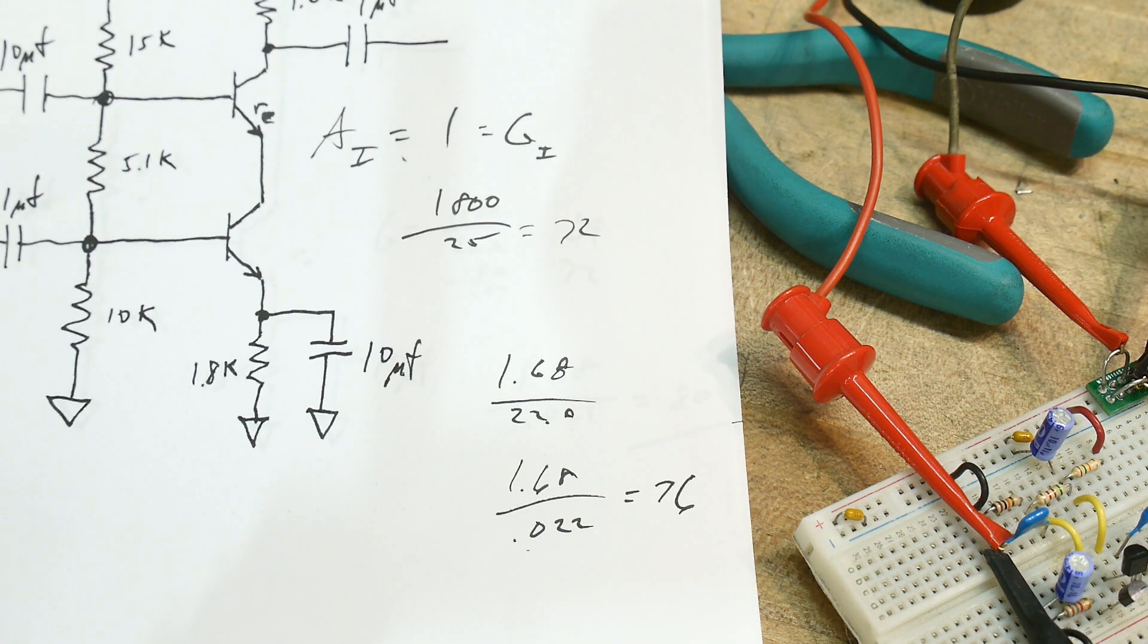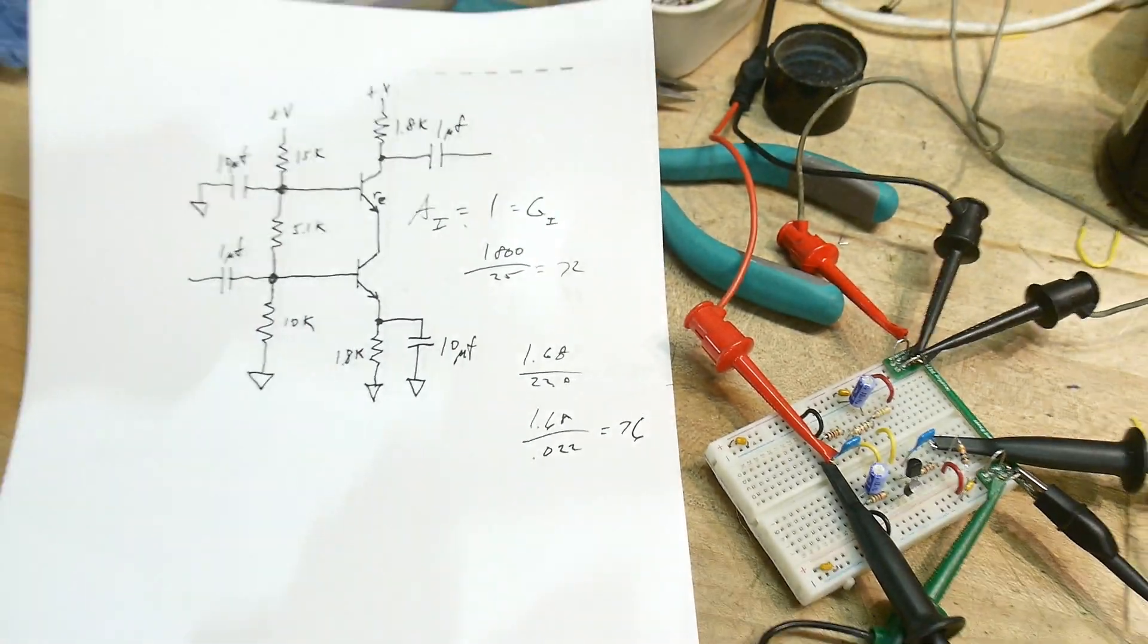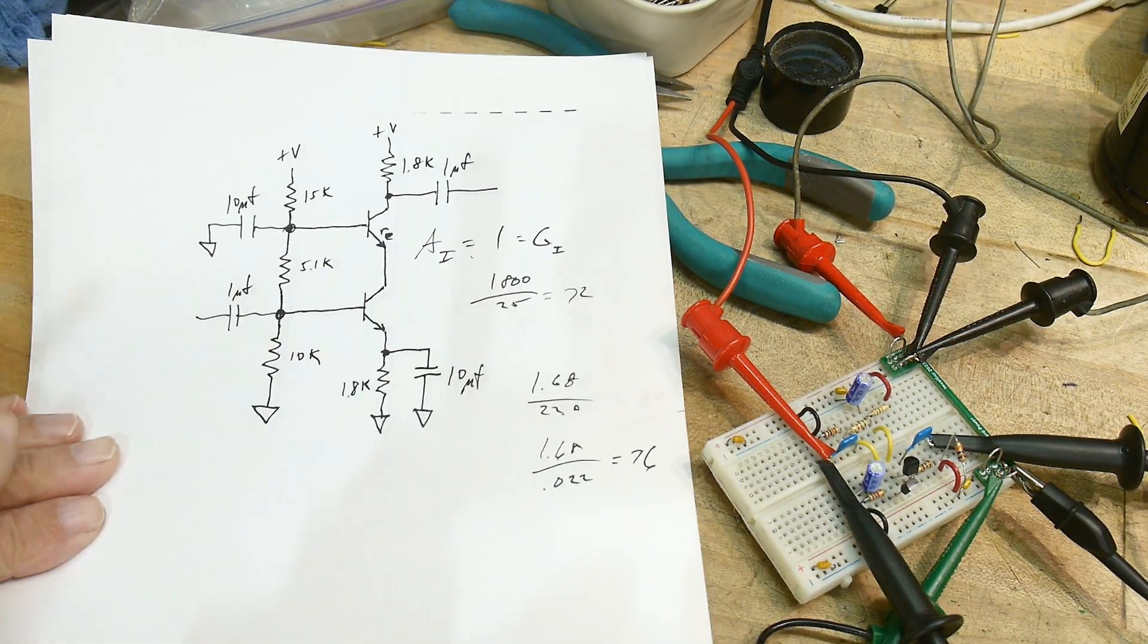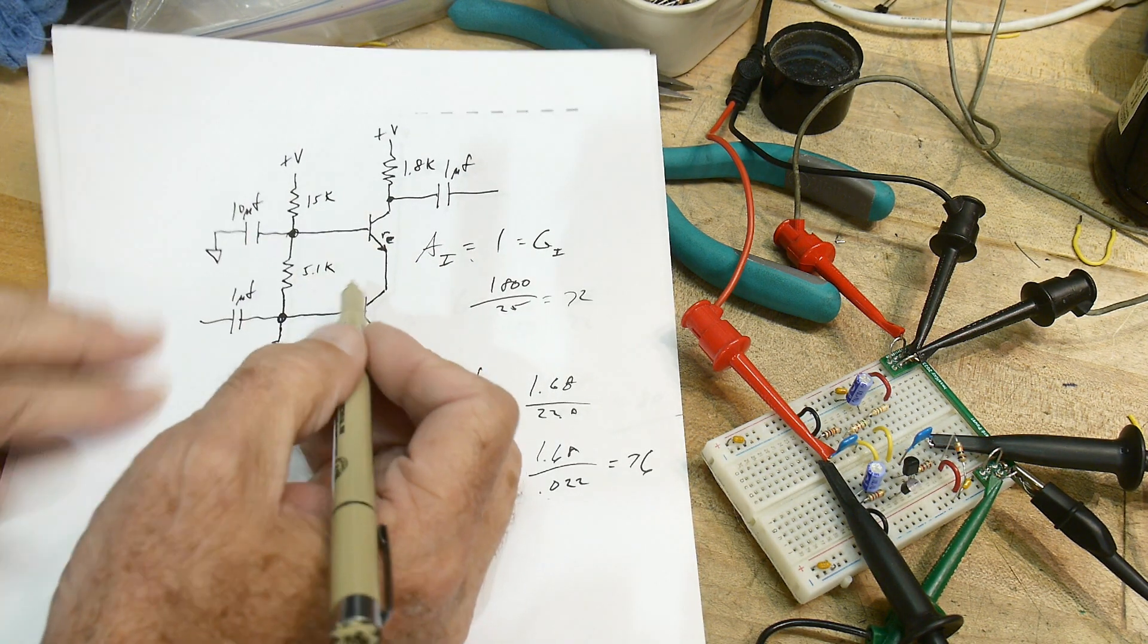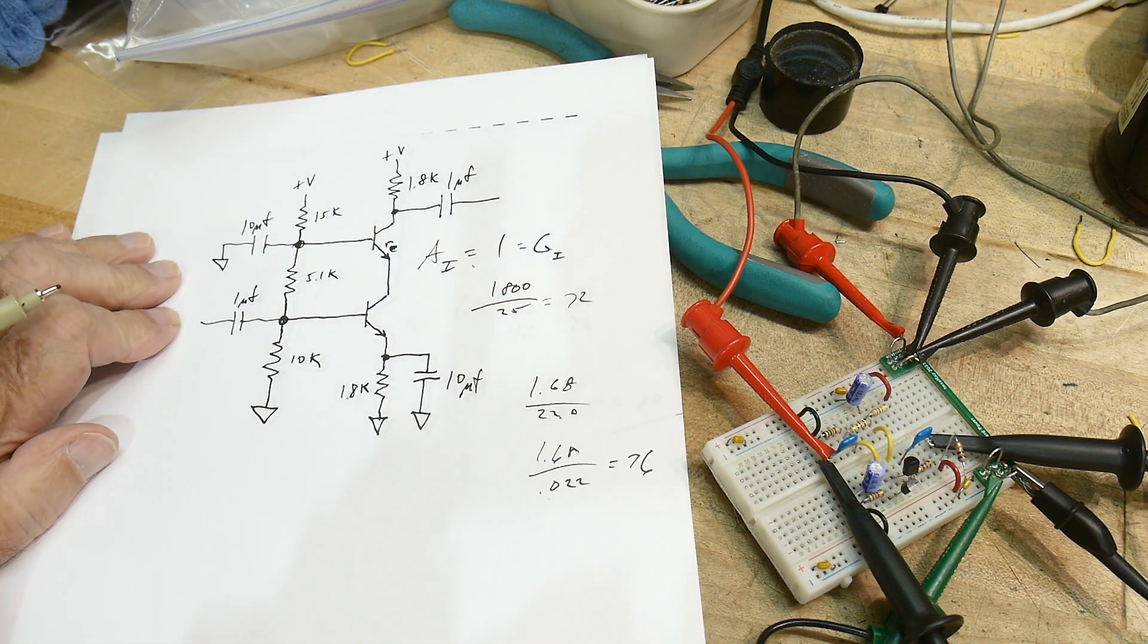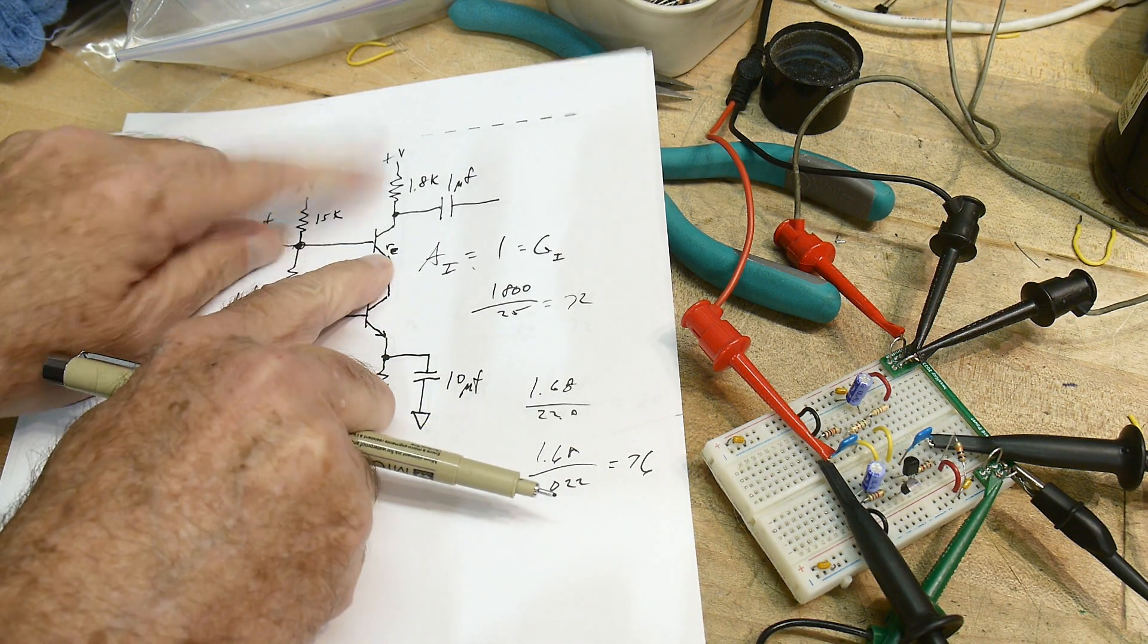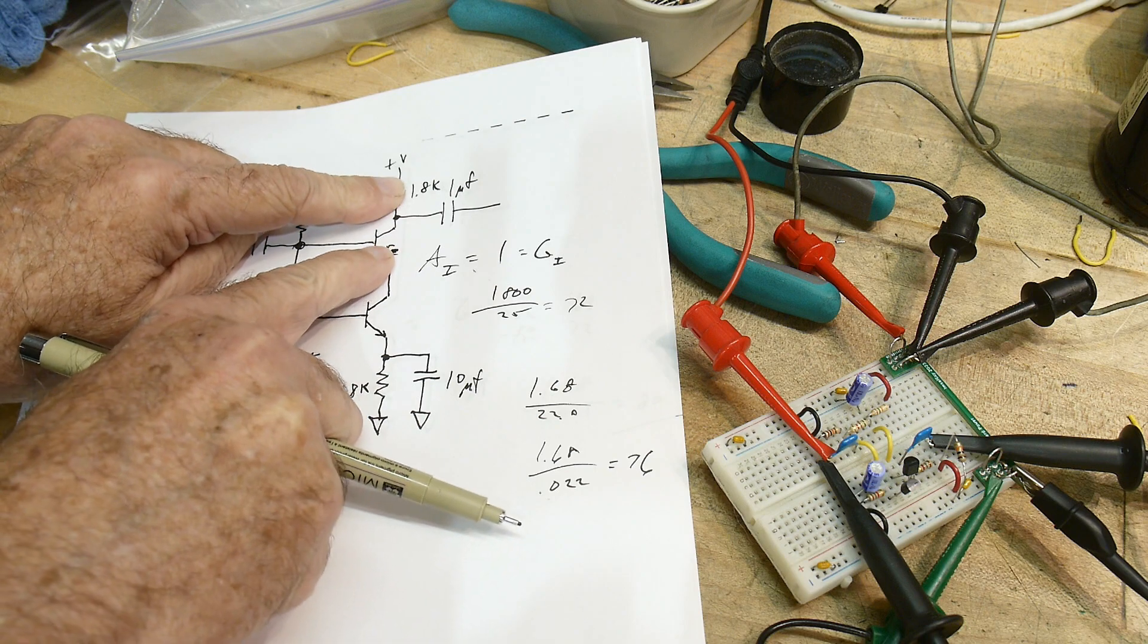So there you go. Yeah, these things are weird. They're not what you think they are. It is a common emitter followed by a common base amplifier that uses these two to do the calculation.